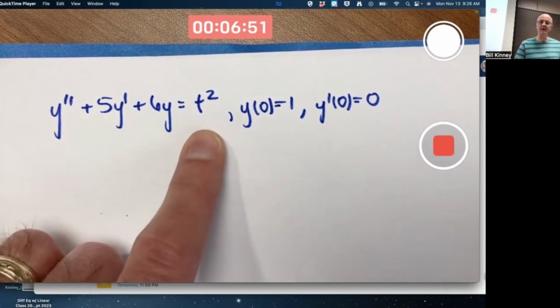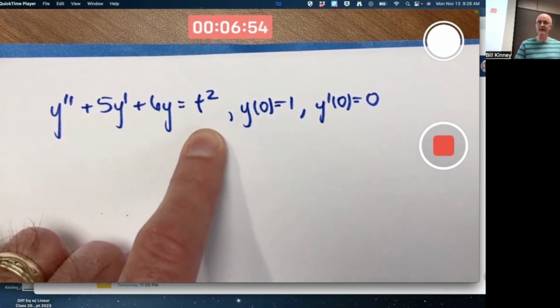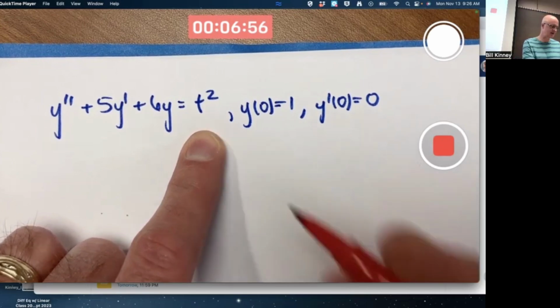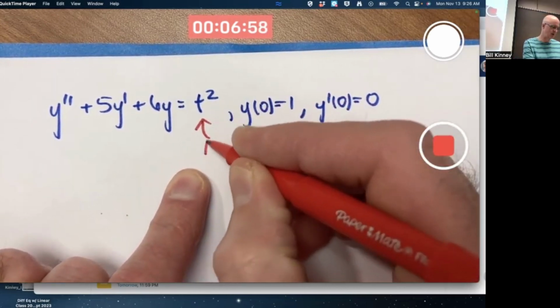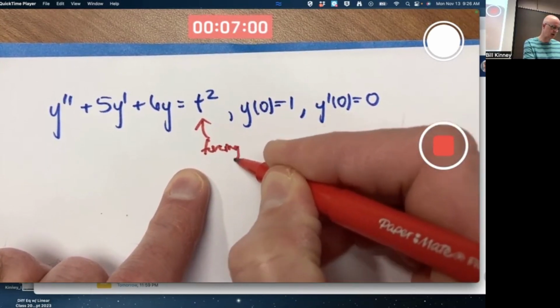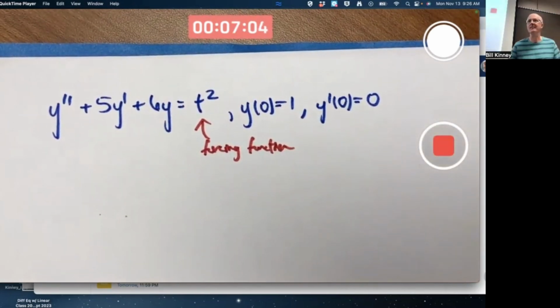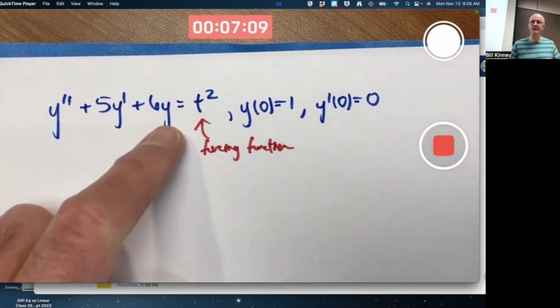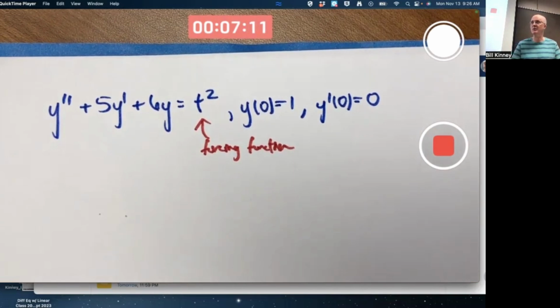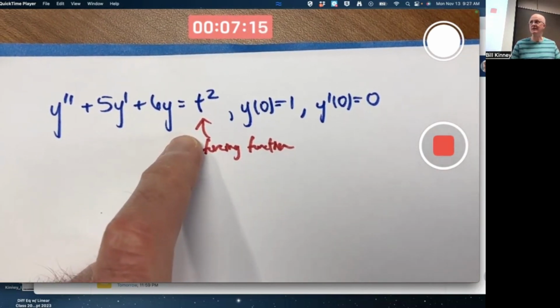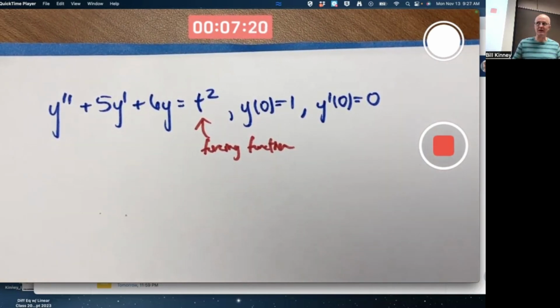It is non-homogeneous now. So far, we've always had zeros on the right side. Now we've got something non-zero. There is a forcing function that is t squared in this case. You're going to have a problem or two where you have to deal with an exponential decay there. And then in section 4.2, the most realistic kind of situation is when that's a trig function, a cosine or sine of some frequency. But that's also the hardest situation, so we want to deal with easier situations first.